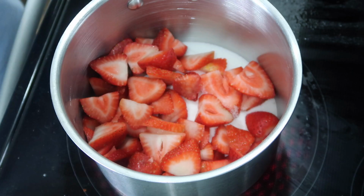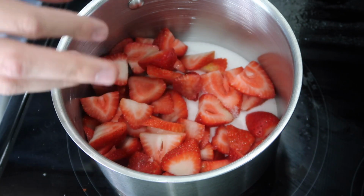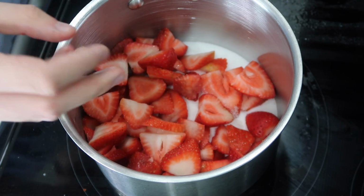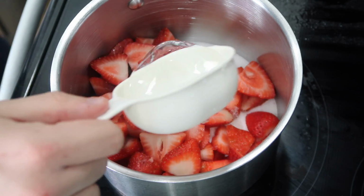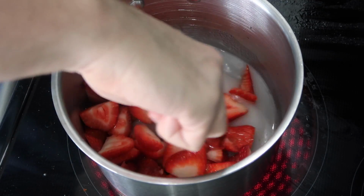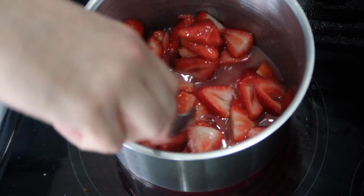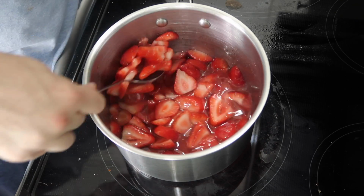The sugar is gonna mix with the strawberry juices that come out of them, and it's gonna make like a strawberry syrup that coats all the strawberries, and the strawberries are also gonna get very soft and delicious. I'm also gonna add a little bit of water, just to help everything move along a bit. And I'm just gonna start mixing this up. Okay, things are starting to get steamy.